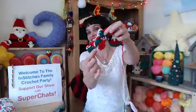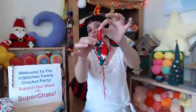So what will end up happening is that the corner that you're pinching will have the little hanger in it. And then all we're going to do is just single crochet all the way around the outer edge. And this is the quick and easy part. So I'm going to put my hook back in my yarn here.